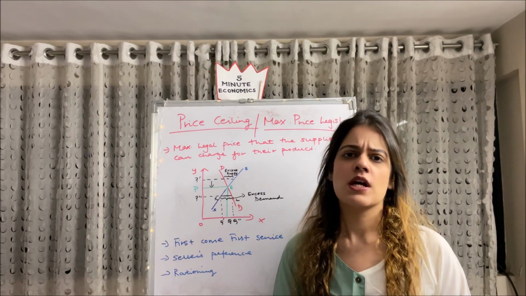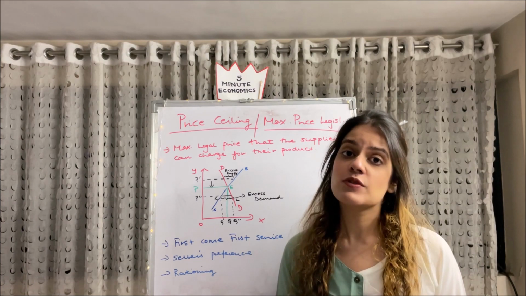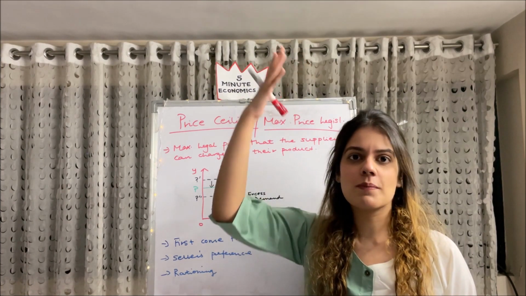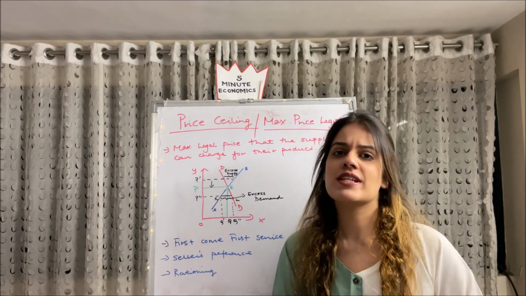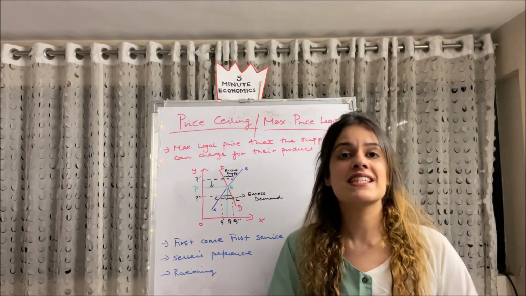So firstly, I'll be discussing everything you need to know about price ceiling, and then later on I'll be going to floor price. So what is price ceiling? As the name suggests, ceiling means the max, the maximum that can be charged. This is a simple way for you to remember, and hence price ceiling is also known as maximum price legislation.